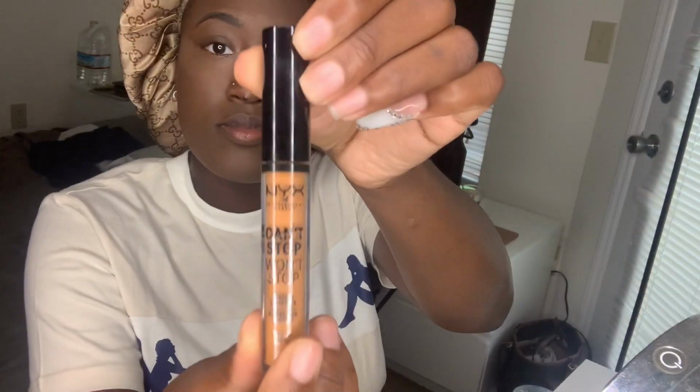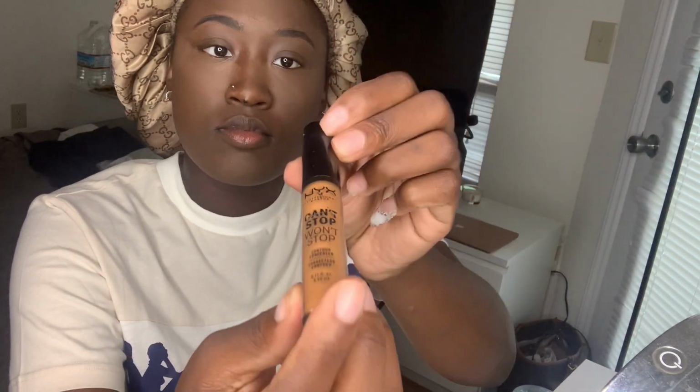And yeah, I did a reverse contour as you can see, but I'm just blending that out with this Dollar Tree beauty blender. And yeah, so just keep on watching. Like I said, please don't be rude, but if y'all have any tips, please help me out in the comment section down below. But yeah, y'all, keep on watching.